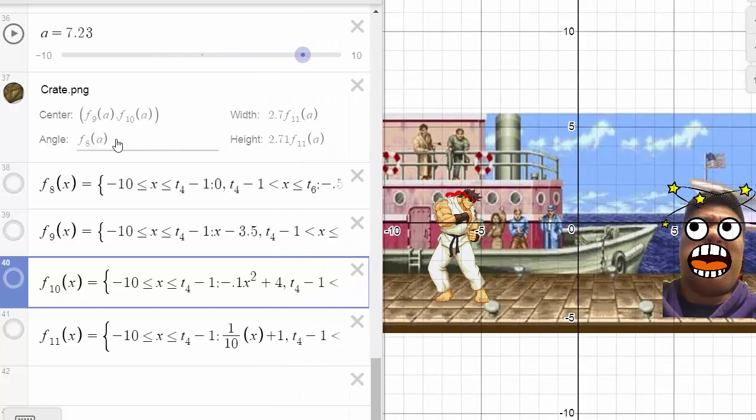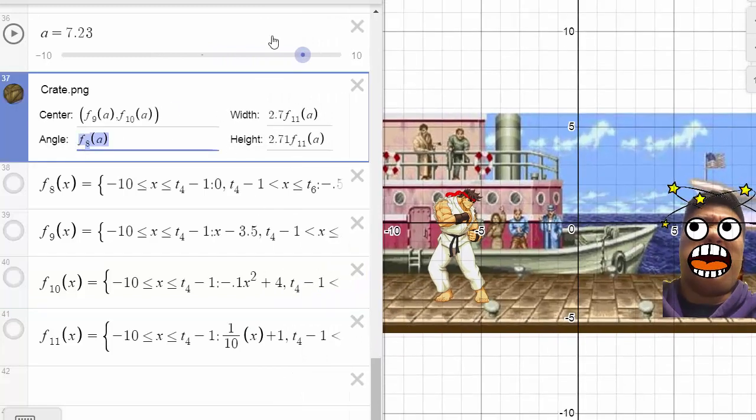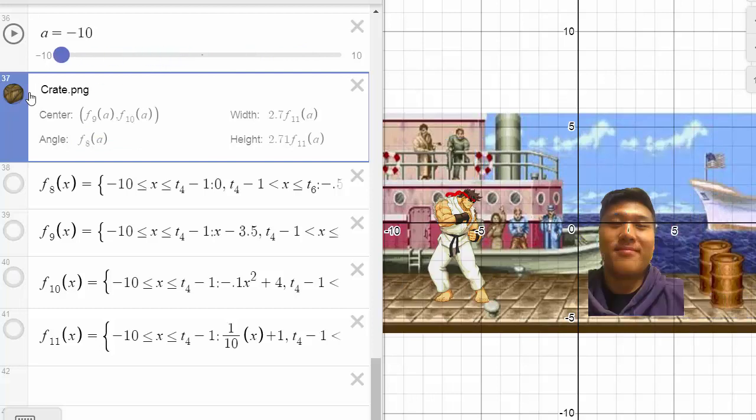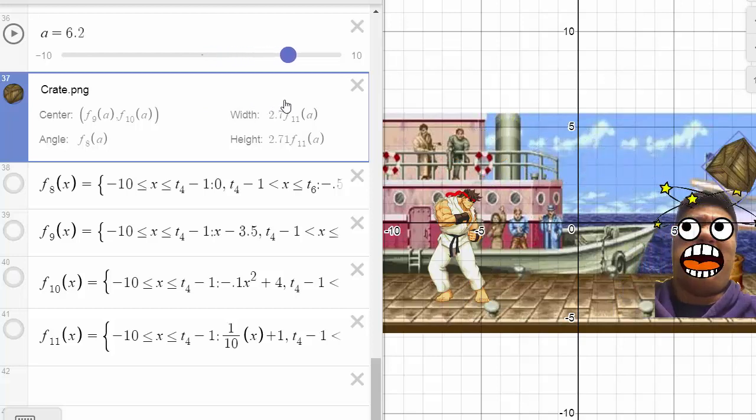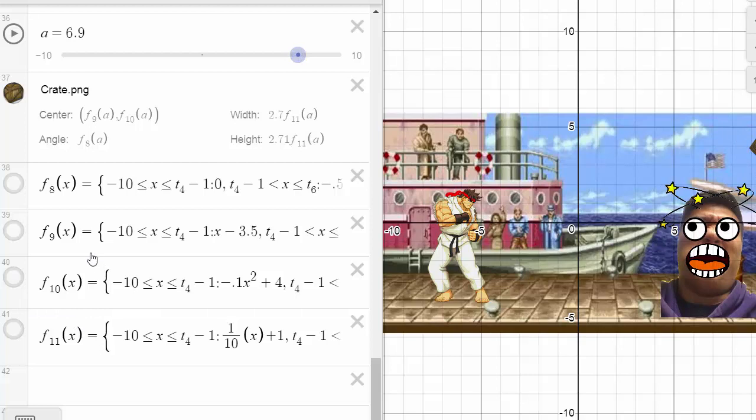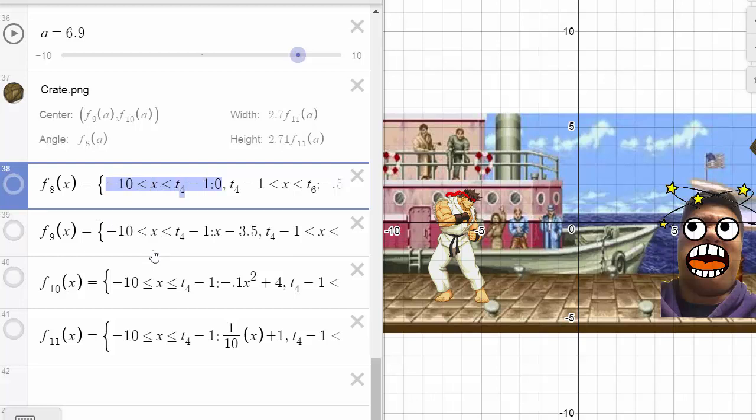So the rotation is determined by this function here. I decided to have it not rotate as it comes into frame, but once it gets punched, it starts spinning. Then once it hits his head, it starts spinning a lot faster. And so I have a piecewise function, which you'll see on that other video, but it has three different intervals. Right here, there's an interval, and then right here, there's an interval, and then right here there's an interval. So three different conditions. It's not spinning, so that's what the 0 is.